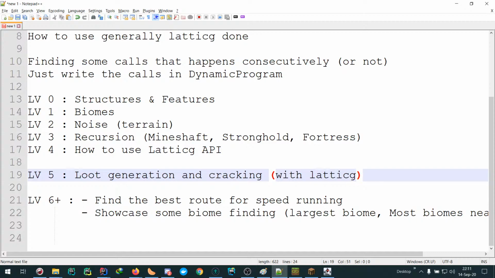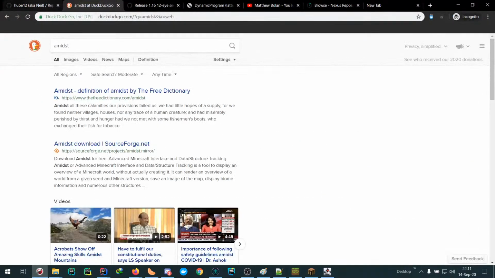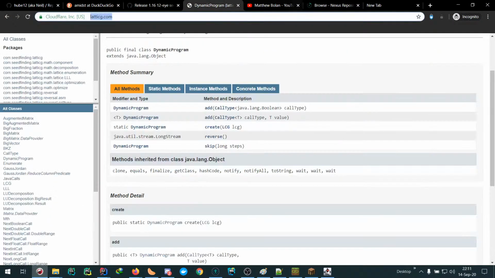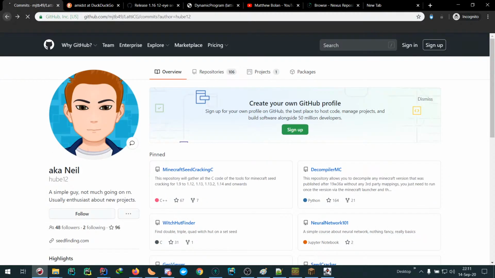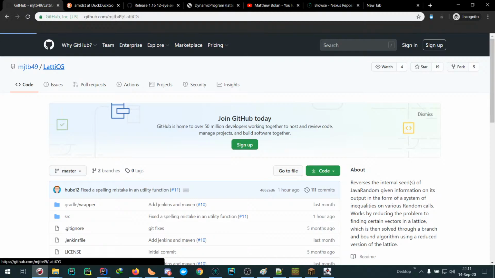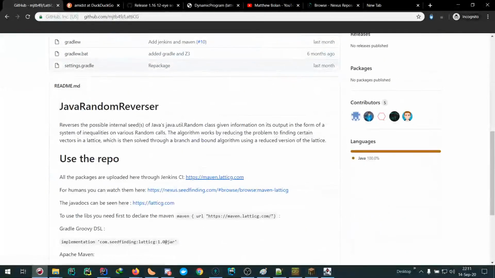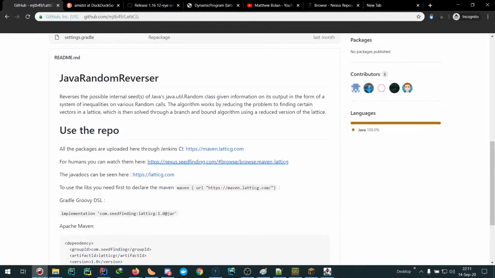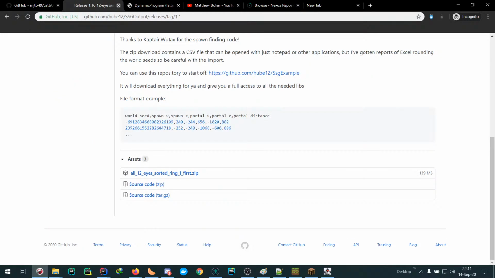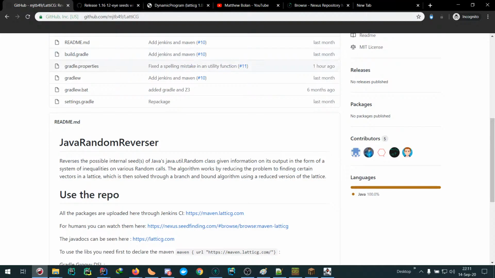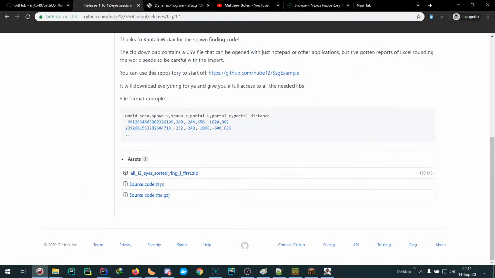So I hope it was clear enough. It was mostly about Lattice today. Of course all the links you need are in the description, because you have the link to the main repo, so you have the link for the Javadoc and the Maven and how to put it in your project. If you have questions, just ask them because I can answer them easily. And Cap and Matthew and everyone in Monkeys can mostly answer the questions.